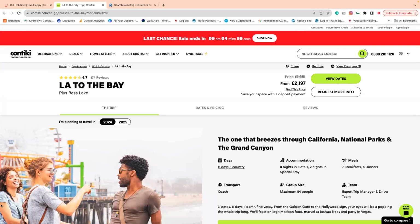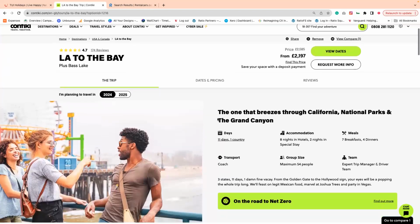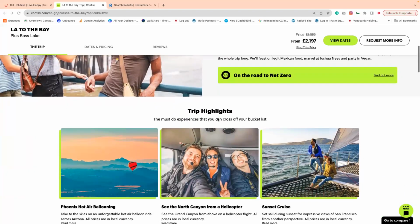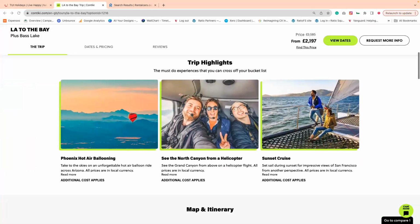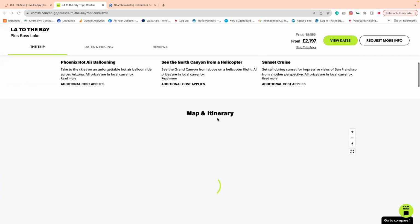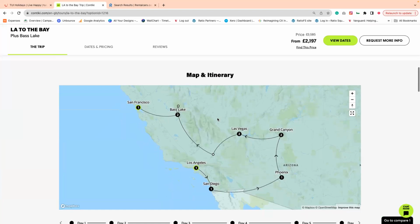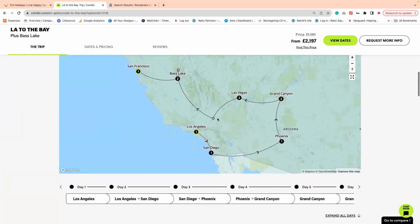But I'll start with some good again. I think there's a nice use of imagery again that brings destinations to life, and you really want to be inspiring people on this page. Also, when scrolling, they've made good use of that sticky CTA as well. It sticks to the top as you're scrolling, so again, really good for anchoring. And also, what was good here is that they always have the price next to it, so that's going to help anchor.